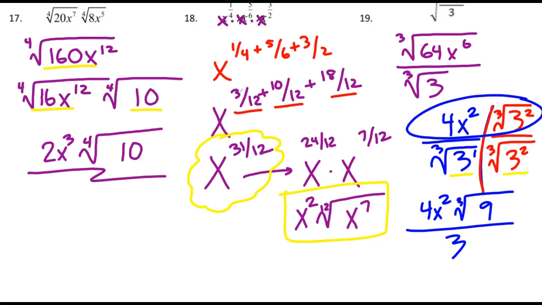Some people might be perplexed at what happened in the denominator, so I'll elaborate a little bit and say this is going to be the cube root of 3 cubed. And so the cube root of something cubed is just whatever the something is, right? If you're still perplexed, you can maybe think of it as, okay, well, that's the cube root of 27. How did I get 27? 3 times 3 times 3. And so the cube root of 27 is a perfect cube, 3. That's how I get rid of the radical in the denominator.